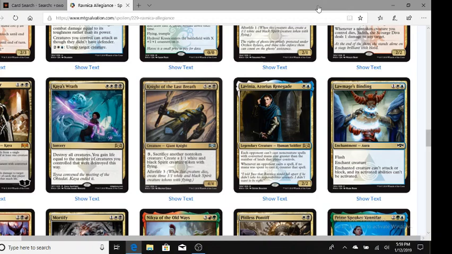Flash, enchant creature. Enchanted creature can't attack or block, and its activated abilities can't be activated. So it's a Luminous Bonds with flash, but only in Orzhov. It also says activated abilities can't be activated, so Guild Mages are shut down, which is pretty cool.